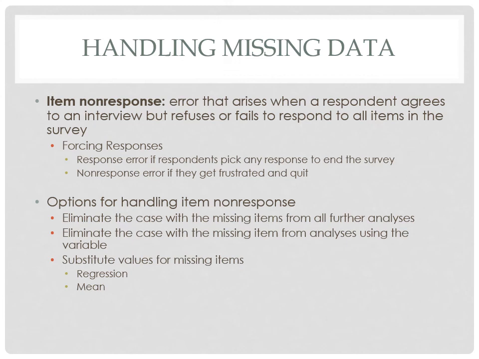Sometimes if it's really important to you that you have a complete data set where no one has skipped anything, you can substitute values for missing items. So if somebody doesn't answer a question that was measured on a 9-point scale, you could just take the average of everyone else's responses and put that in as the missing value. So it's a way to make sure that you have no missing data points. We're not going to go that far.